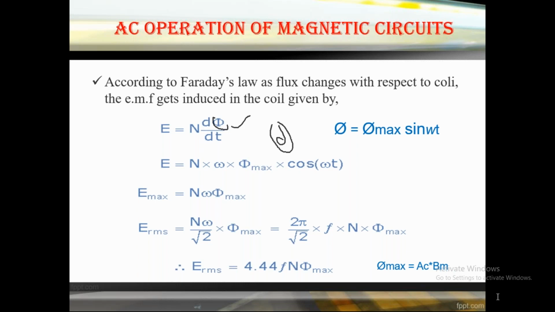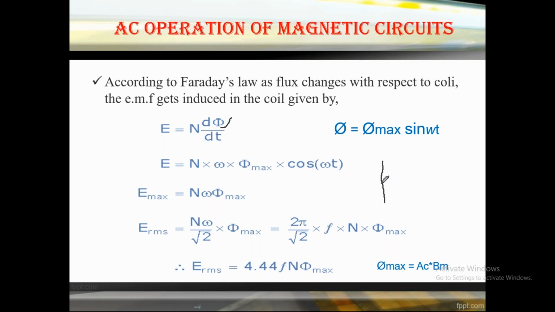Differentiation is used when we want to obtain the maximum value in a parameter. So if we want to obtain the maximum value of some quantity, then we go for differentiation. That is the purpose of differentiation in mathematical calculations. Now here we are applying the differentiation for φ.